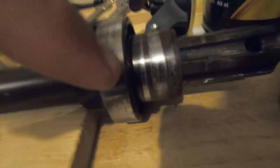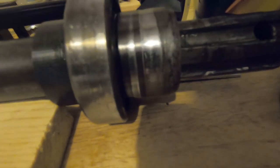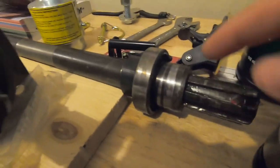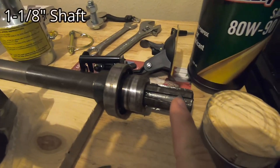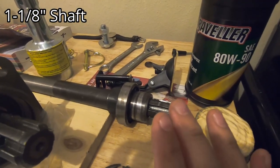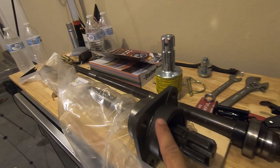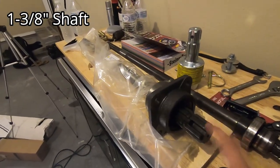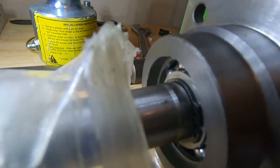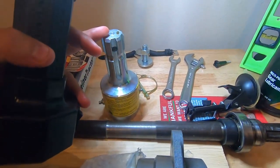Upon taking that bearing out, if you notice, this is the original shaft. This is all scored and it's bad. There's a really big lip on it. So in my opinion, this needs to be taken off and replaced. This is the old small spline. So we went ahead and got rid of the entire thing. Just scoot that out of the way. For like 80, 90 bucks, we got the entire new upgraded size and everything PTO conversion kit. We have all new bearings. So we also purchased the new overrun coupler.